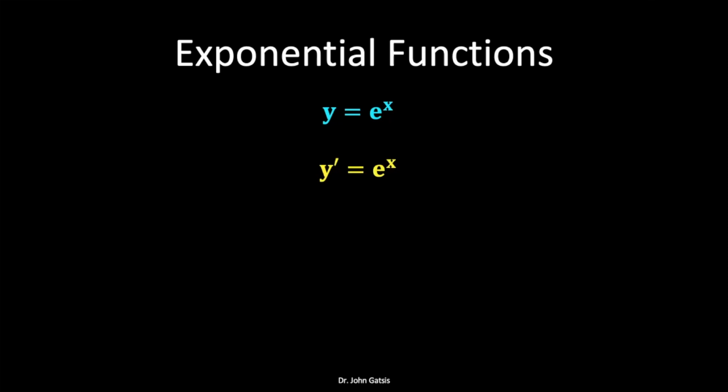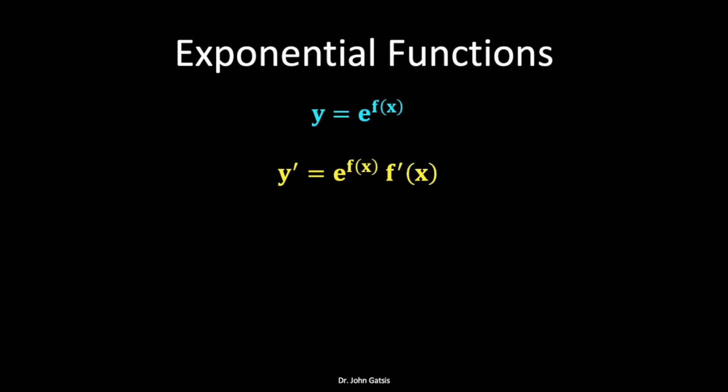For example, if the base wasn't e and there's some other quantity like a, the derivative is also going to have this copying feature, a to the x, but you're going to correct it by a logarithm, a natural logarithm of the base a. What if you have e to the x, but now the exponent is a function of x? In this case, we apply a chain rule. So you still copy the exponential and then multiply by the derivative of whatever the exponent is.